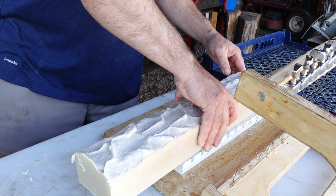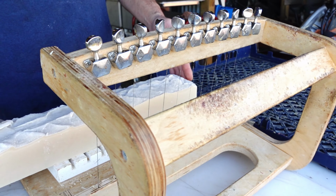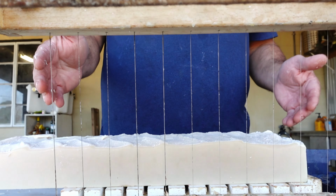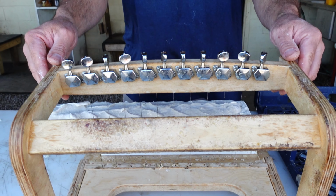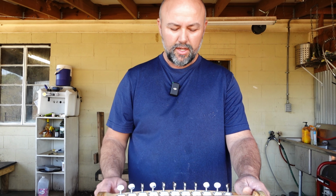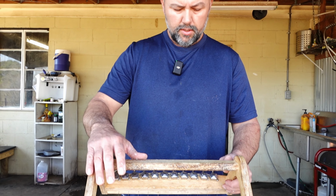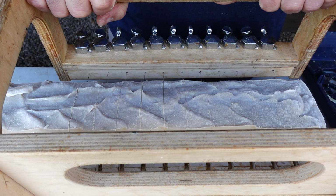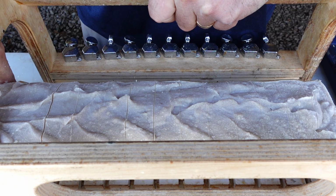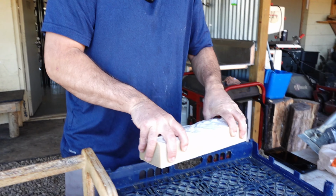And then I'll put it in the soap cutter. This loaf will actually make 16 bars. So I'm going to cut off the first 10, then I'll slide it and cut the last 6 off. And these strings are set up to where they're 1 inch and 1 1/16 of an inch. And anyway, the soap labels are made to fit these bars. So this will be the first 10.